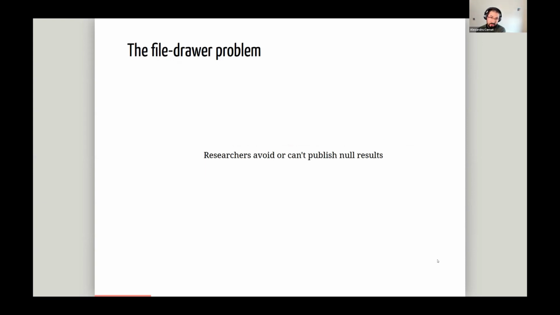Another related issue is that researchers on their own select what they want to publish. On the one hand, the review process is blocking certain types of articles, and on the other hand, researchers on their own are selecting only some articles to be written up and submitted. This is also known as the file drawer problem. If you do some research and you're not convinced about the findings, or you find something unexpected, you might be less likely to publish and share your results with others. And again, this is very useful information that is lost just because of this self-censoring of researchers.